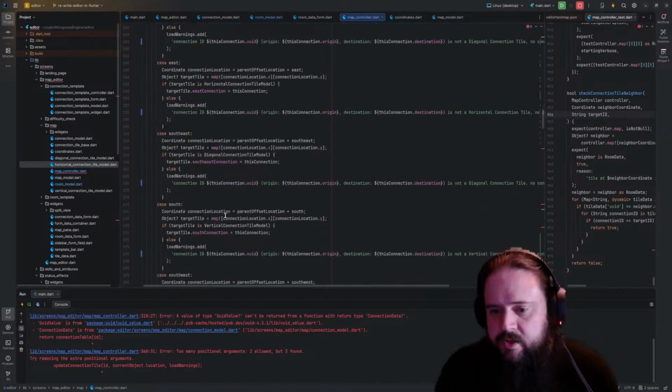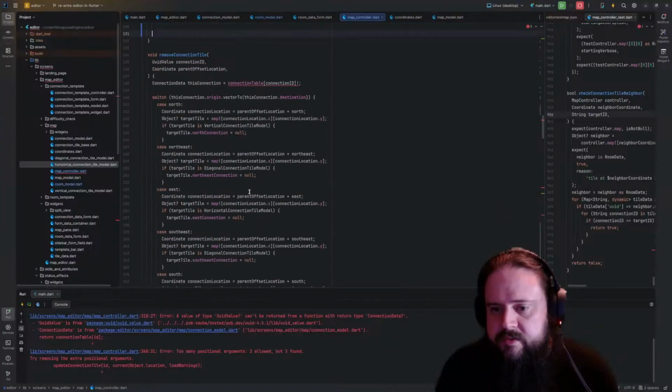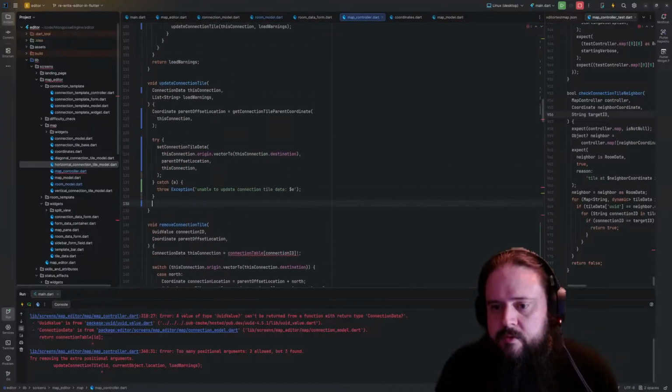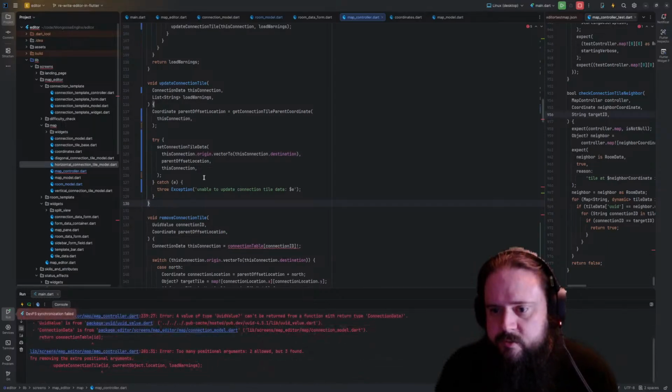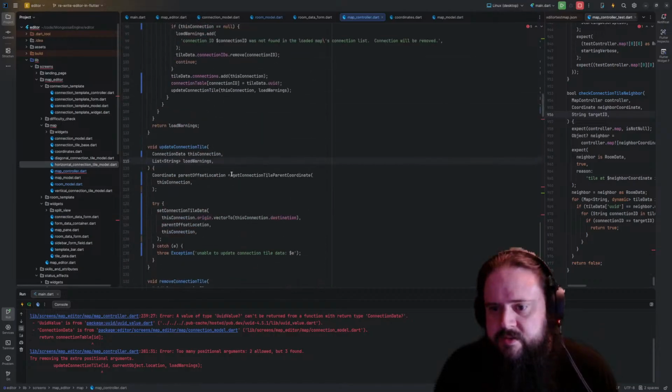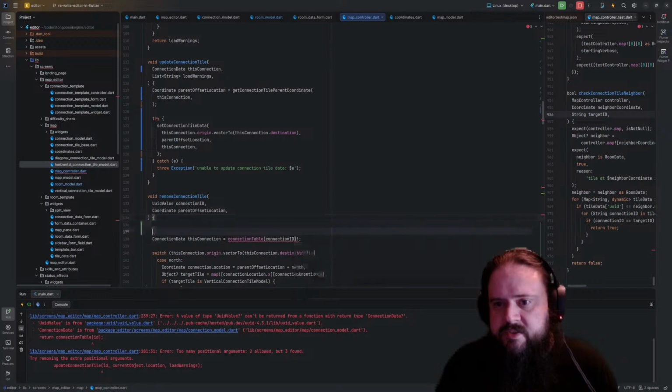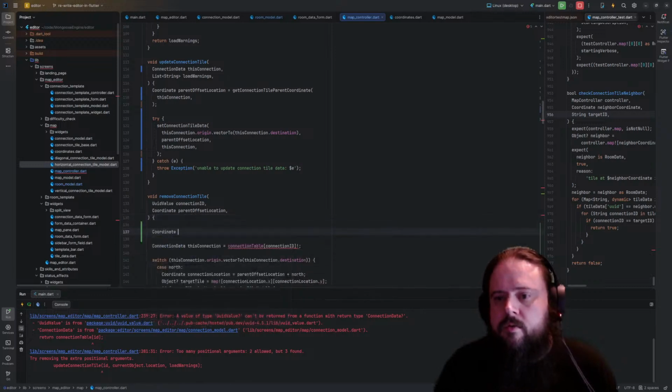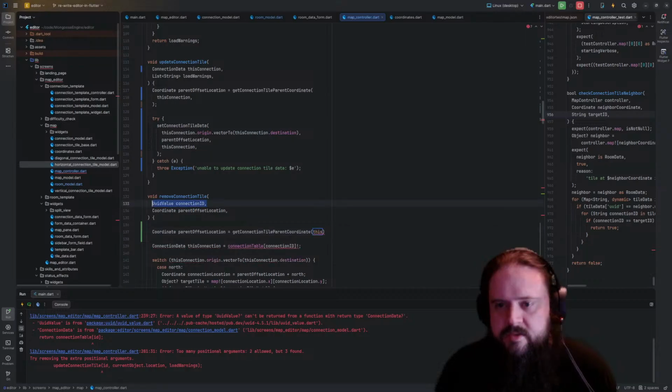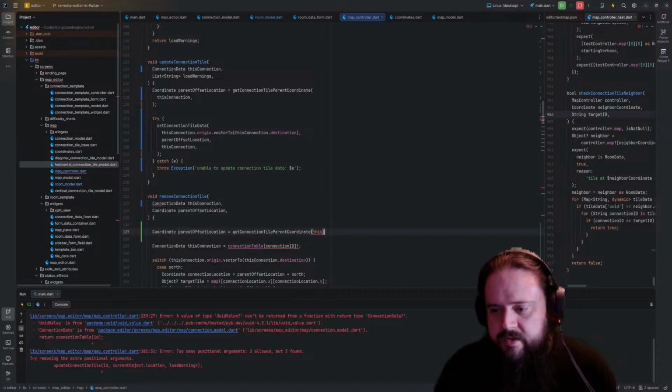That'll replace all of this. Beautiful. Much nicer to work with. This is going to end up looking very much the same. This needs connection data instead of the ID now. Like so.